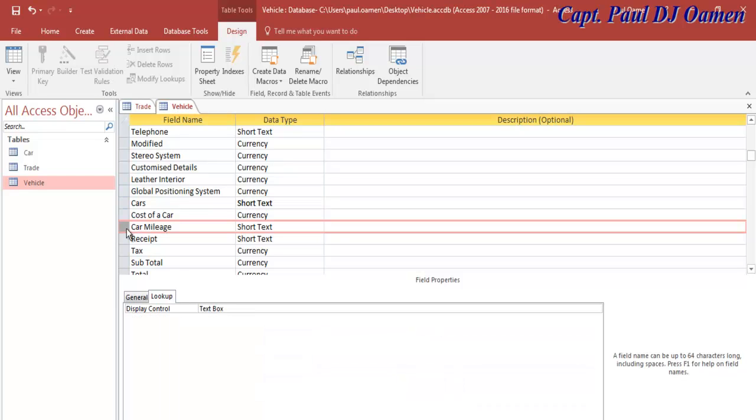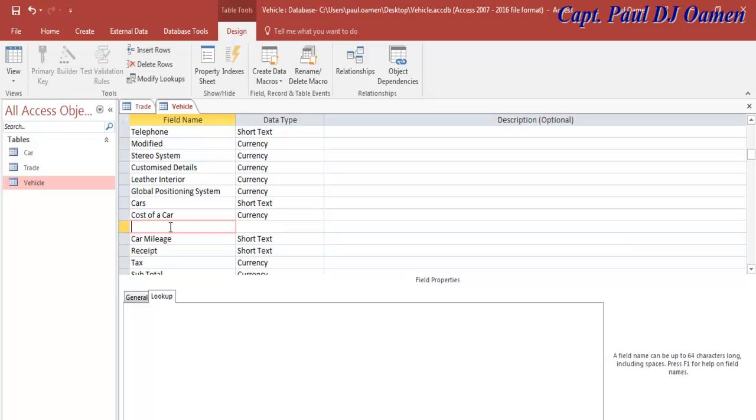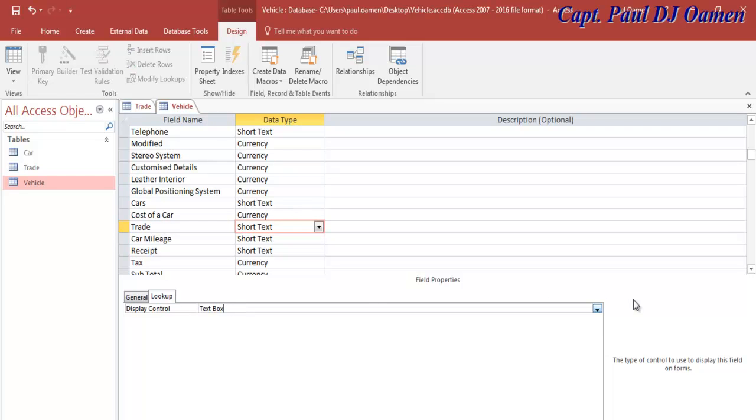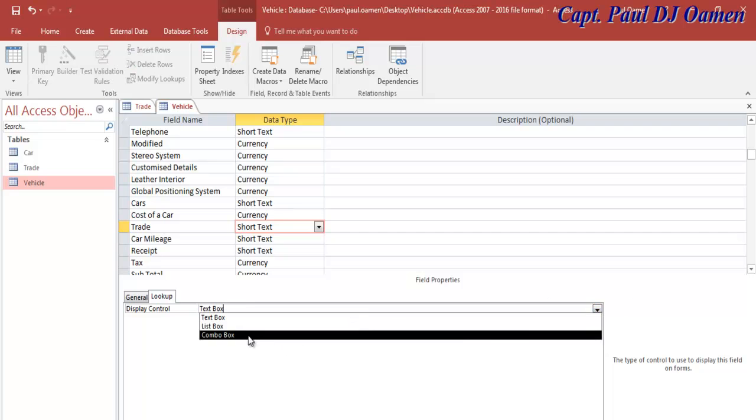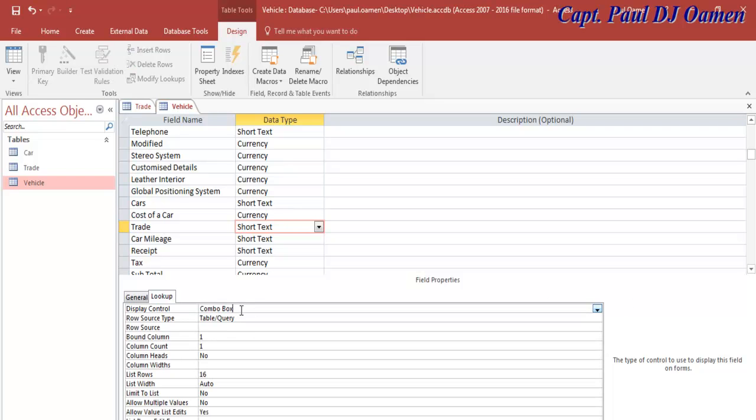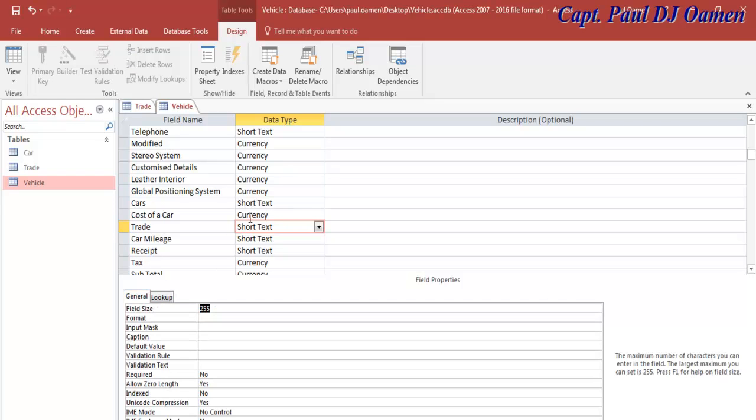Another one here, let's insert, and in here that's going to be trade. Change that to short text as well, and select combo box in lookup, and that is it, done.